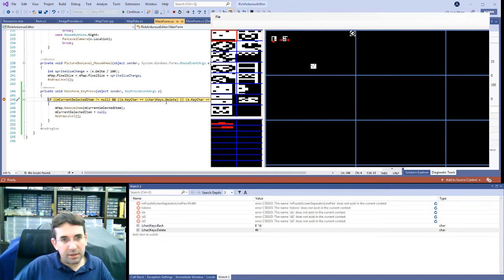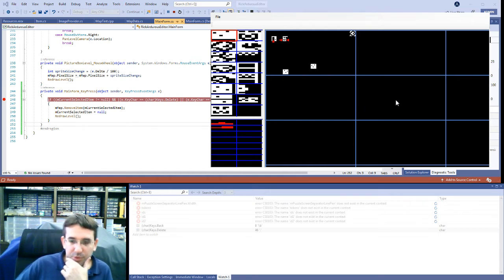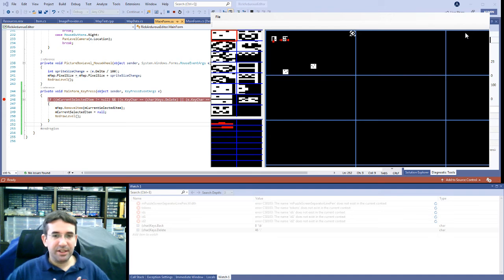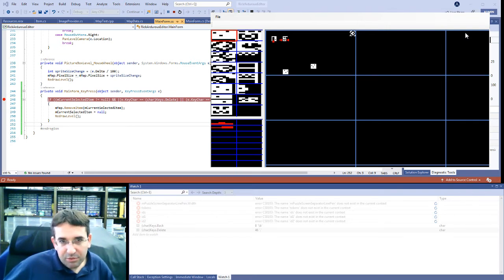All right, so that's 8. So I guess no selected item, and if I press delete, nothing happened, because that's a specific key that I want to handle. Sometimes .NET makes me crazy for simple stuff, just getting the event of the keyboard. Sometimes it's really crazy.